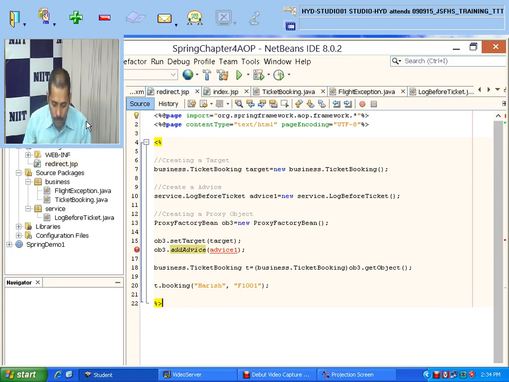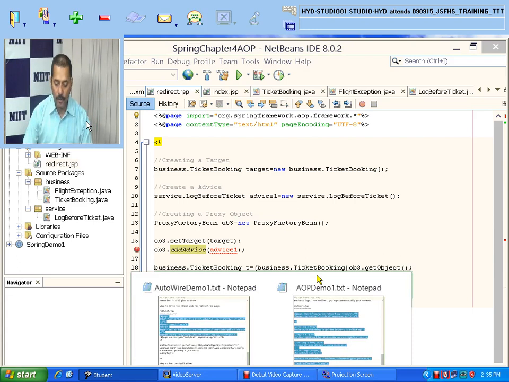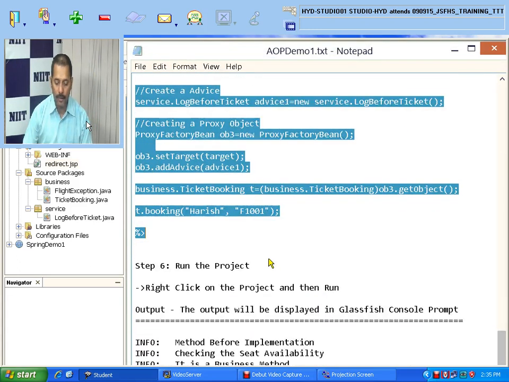All right, so these are the few things we can implement, and then we can run that particular project.